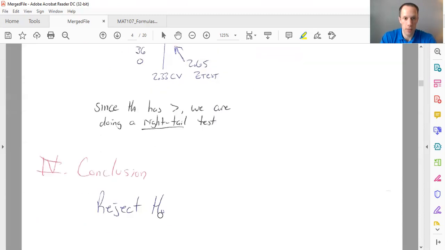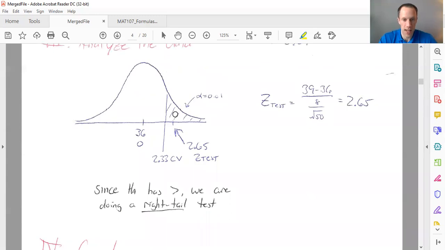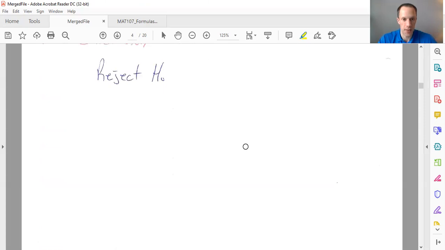So my conclusion is going to be reject that null hypothesis. Okay, reject the hypothesis that said that the average stayed equal to 36. Therefore, we can say it appears that the chemical does make a difference. Now, I have to say it appears that the chemical makes a difference. I can't say for sure that it does, because remember, there's still a chance, up to a 1% chance, that this sample mean came from a distribution that really is centered at 36. So we have to say something like it appears or the data suggests that the chemical made a difference. Okay, so we would call that a right tail hypothesis test.